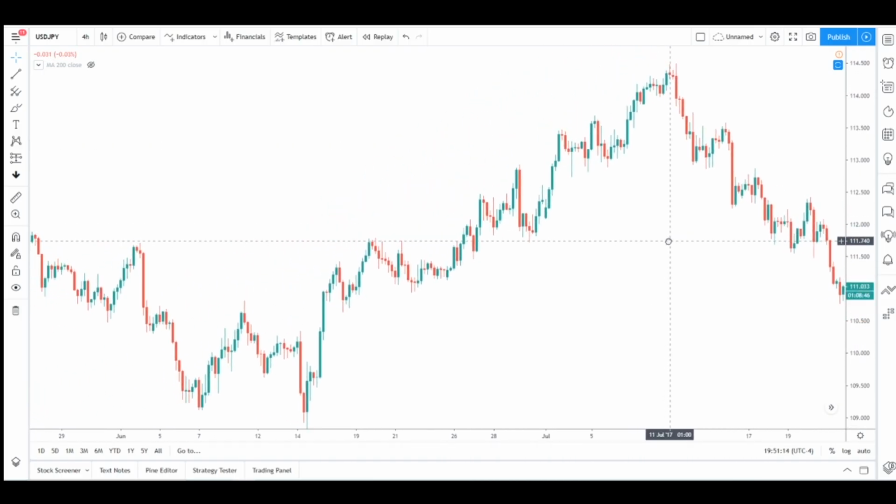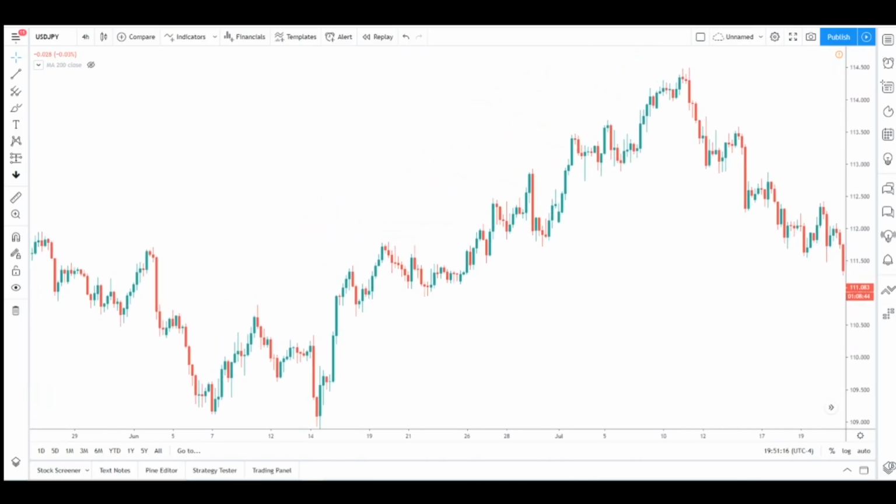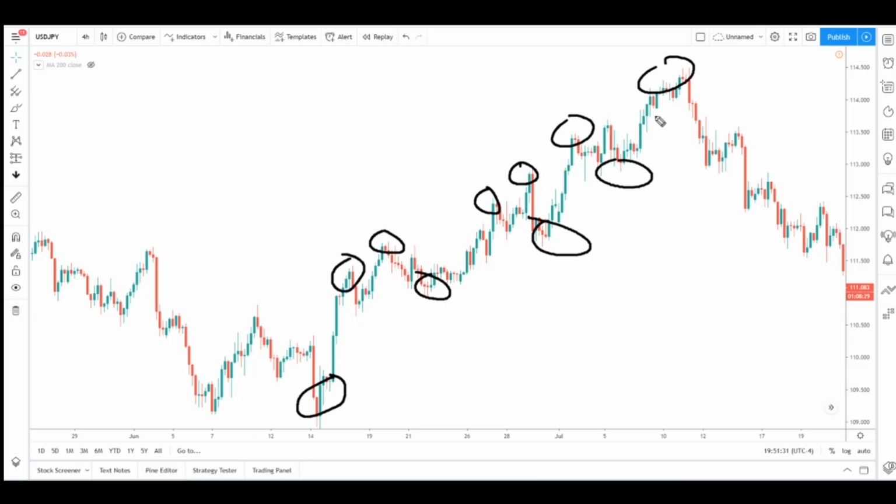Well, let's notice something about this market. What do you see? Well, you see a market that is making a series of higher highs and higher lows. What does that mean? Well, if you're a newer trader, very simply, what that means is we have markets that are pushing higher and higher. And not only are they pushing higher on the top side, right, where you're making higher highs, right? You see how these highs are higher than the previous high, pretty obvious concept.